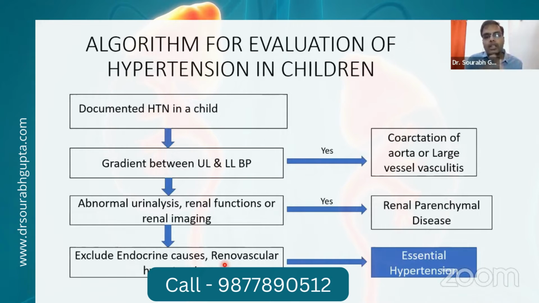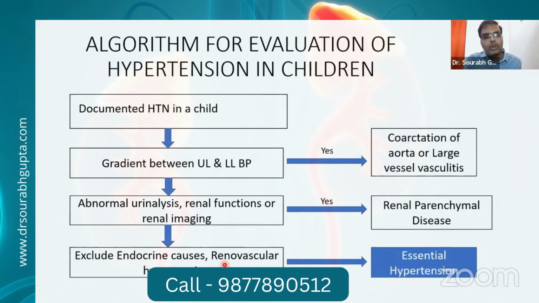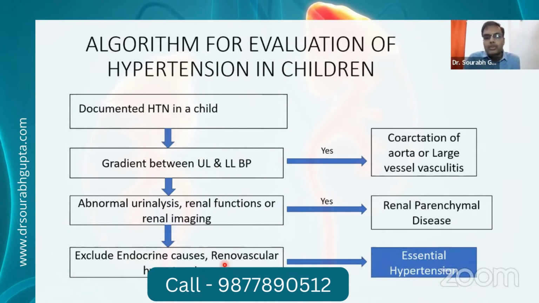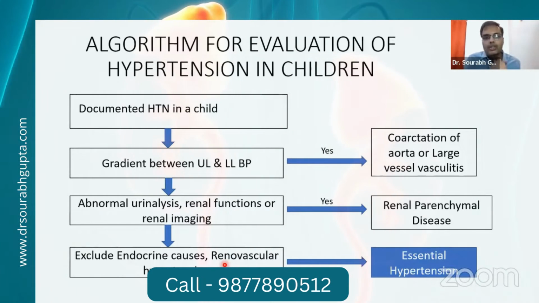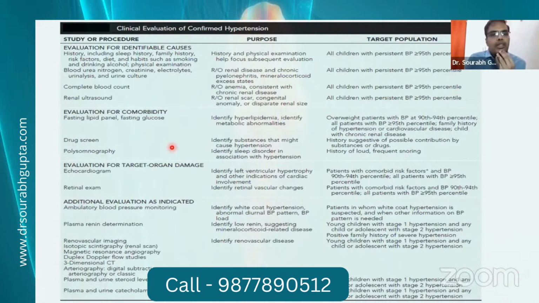If it is suspected, you first do a renal Doppler. If it is normal, or if it is still suspected, one can go for a conventional angio or a CT angio, ideally conventional angio, which can clinch the diagnosis. Sometimes it is segmental and not picked up by a CT angio. And if all things are ruled out, one has to look for either a monogenic cause or essential hypertension. This is a busy slide, but just bear with me.